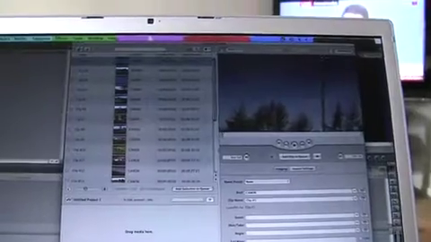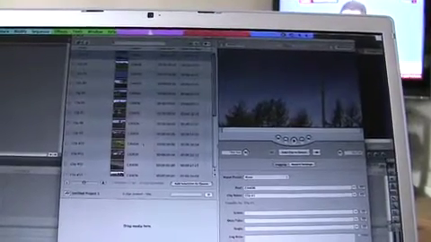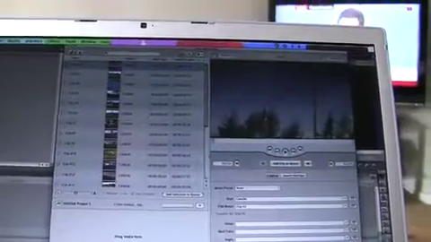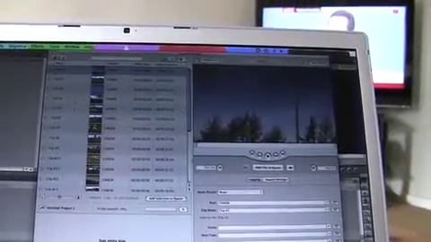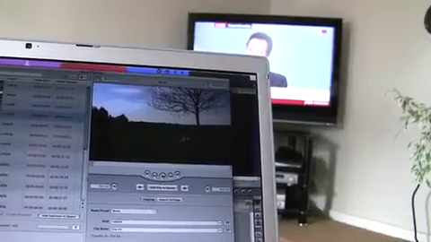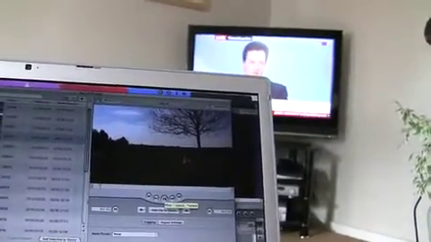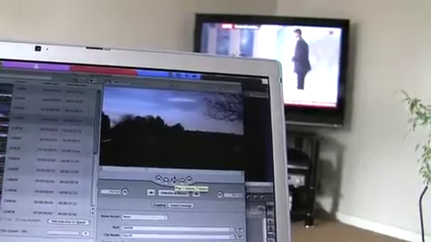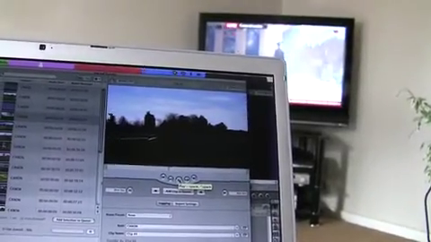You'll see that another window comes up, and there you can see in the left hand side it's automatically found the card, and these are all the clips that I shot last week. And there on the right hand side you can see there's a preview. You can actually play those. This is shooting against the sun. So there you can see I'm actually previewing the shots that I did last week.